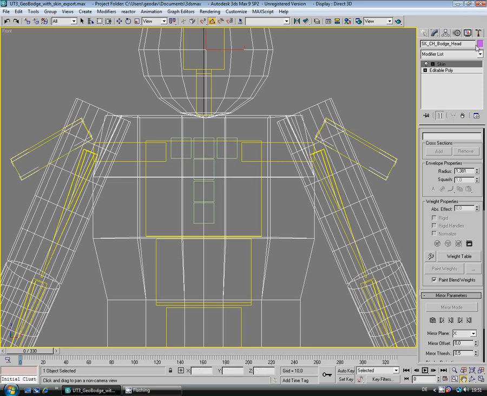Now, okay, if we just use that as a part in the game, that will only render the head section of the first texture or the first material.